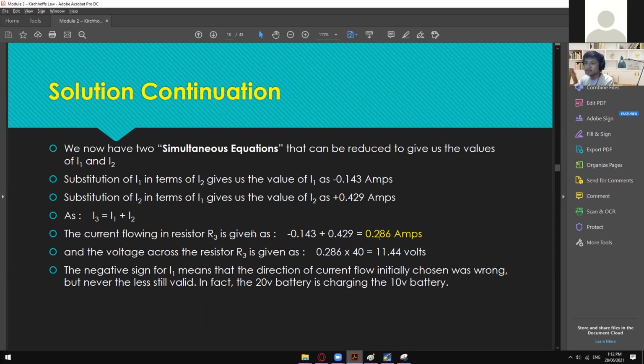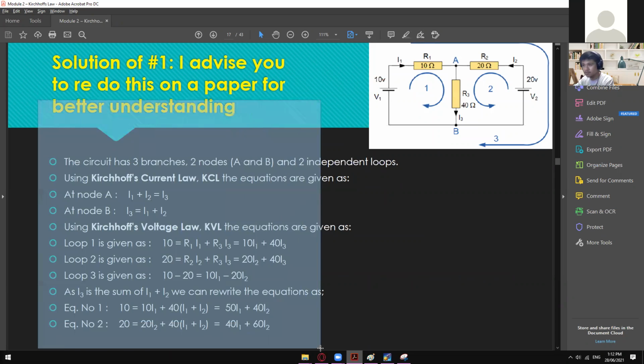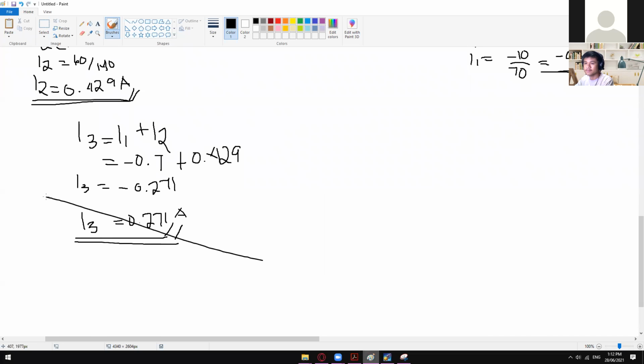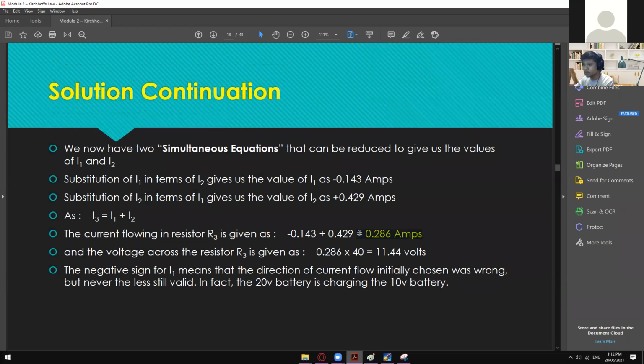The correct answer is 0.286. Since we have two different results, wherein I've got -0.7, and the other one is the same, which is 0.429, I would like you guys to recheck what differs between my solution here and my solution right here. Anyway, since we don't have enough time anymore and we cannot go back and analyze everything again, I will leave this one to you guys.